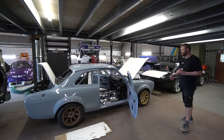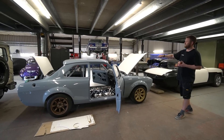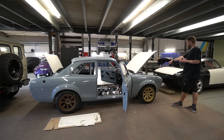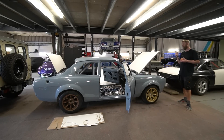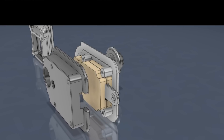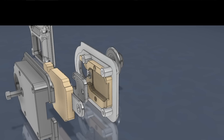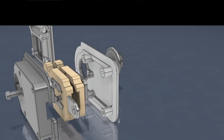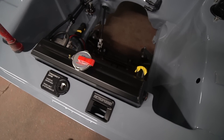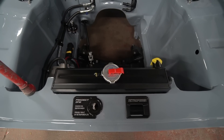On Project One Escort, we've got some anodizing back - the components for the bonnet hinges, which have been done black. Last week we got back the bonnet latch parts from Bruce at the laser, and we've now put them together. George designed all the components, had them machined, and did a little CAD exploded animated video of the parts as a guide for whoever's building the car. It's cool to see those going on now and how the slam panel area is going to look when it all comes together.